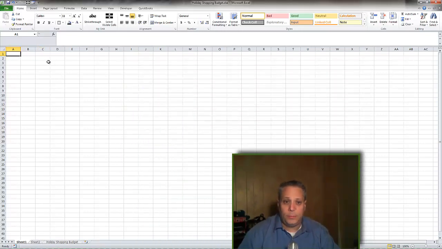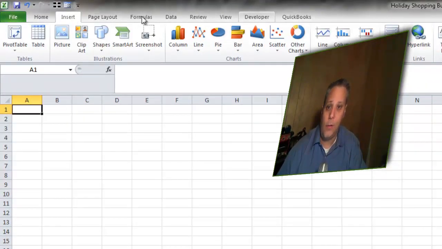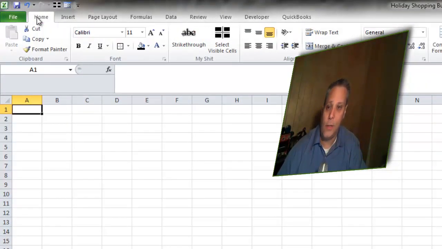So, when you first open Excel, this is what you're going to see. You're going to see a big blank screen with lots of boxes. You've got your ribbons up here with your different controls for different purposes. And going right into the topic of formatting, the first thing I usually like to do when I'm starting to develop a spreadsheet is to highlight the entire thing.